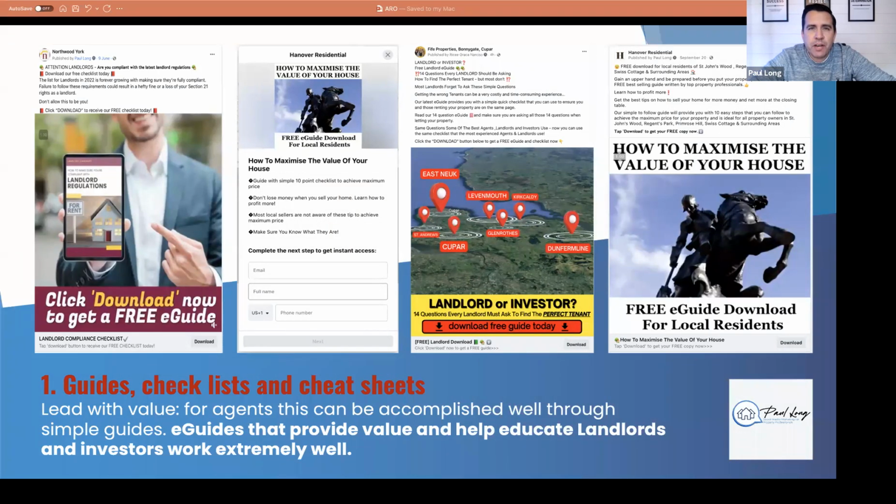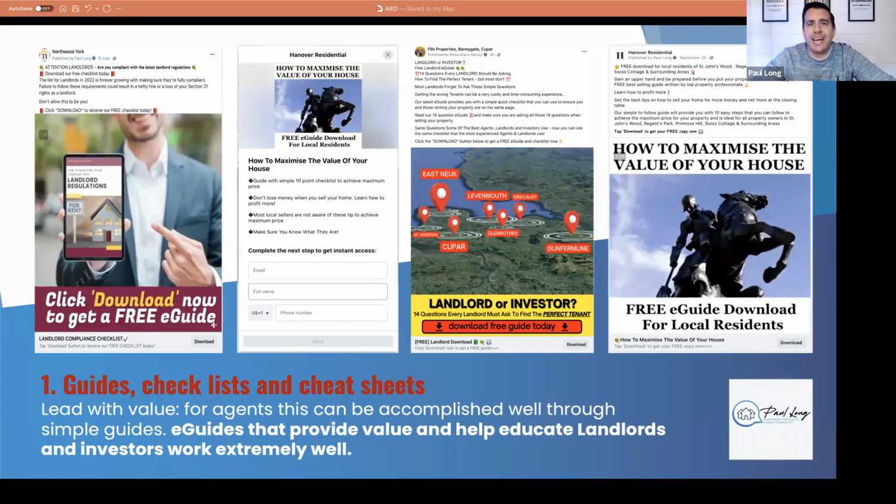So what type of topics can you base these guides around for landlords? I'll give you a few examples of the sort of topics your guide or checklist could be based on. The ones that work best for us relate to getting the best rent or getting rent paid on time; legislation and compliance, making sure that they're aware of any changes in legislation and regulations; and finding the perfect tenant and getting their property back in good condition. These are the sort of angles that work well for all landlords. Of course, if you're a bit more specialist, you might look at some other topics, but if you cover those three, you'll be doing really well.